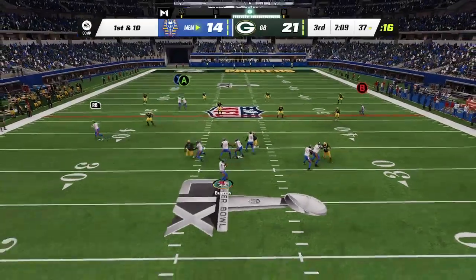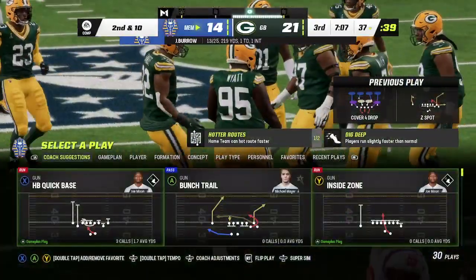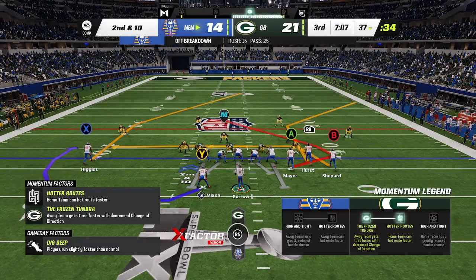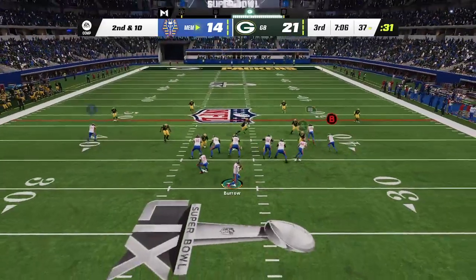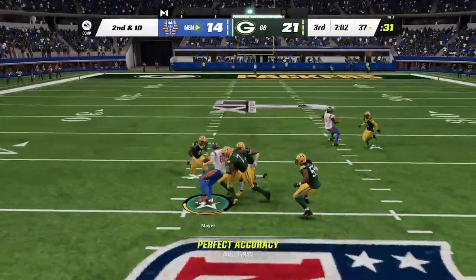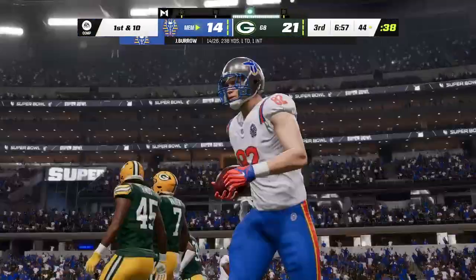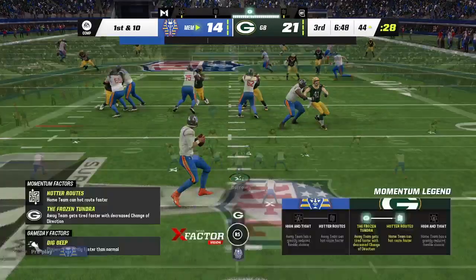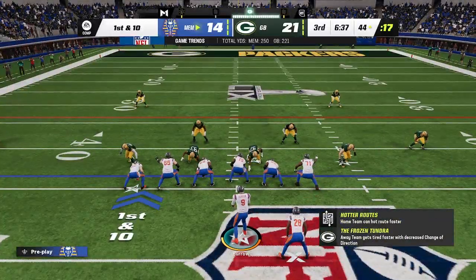Throwing now, Burrow on first down, dancing to his left. And he'll be hit as he releases it, and that'll fall incomplete. An incomplete pass on first down, that leads to a second and 10. They're passing here, Joe Burrow. Wide open receiver, complete. And this is going to result in another first down as the tackle's made at the Packers' 44-yard line. 19 yards to pick up there. Move the chains.